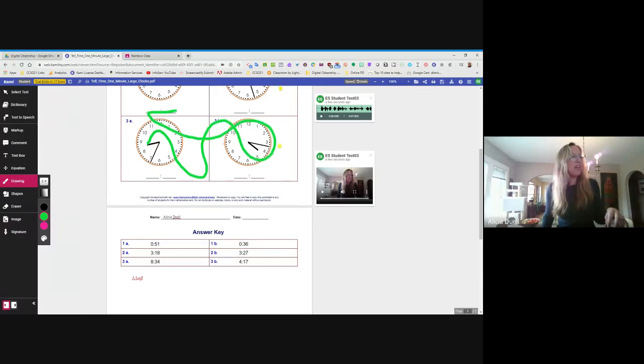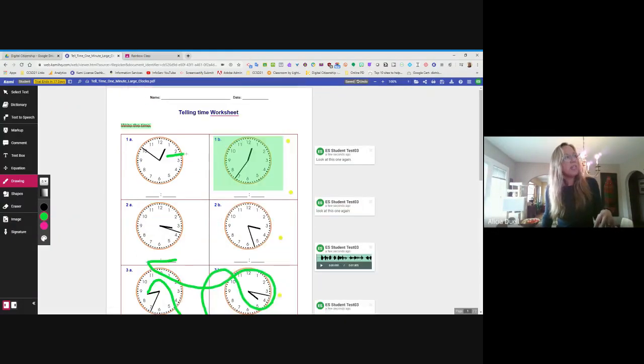And you can just draw in there. Some students, when they mark up a PDF worksheet, might prefer to draw and write their answers, or some might prefer the text box. So maybe you determine that for them, or maybe they can choose themselves how they prefer to annotate. But again, you can do different stroke thicknesses and different colors.